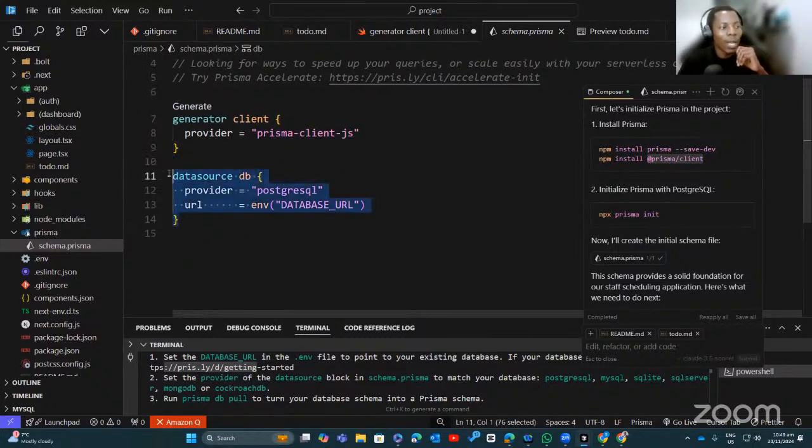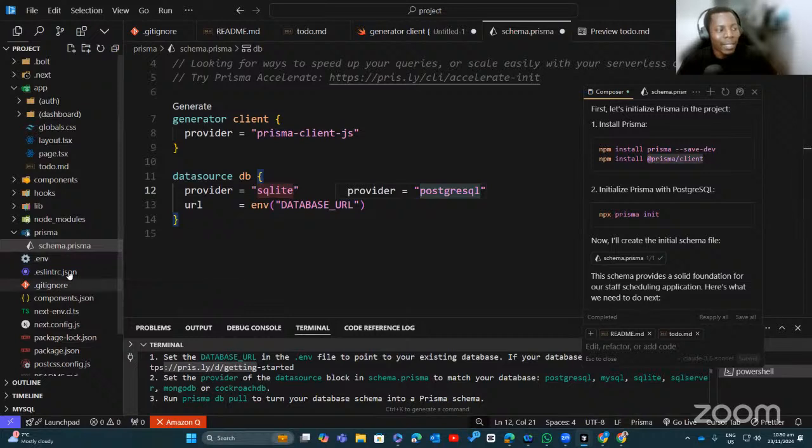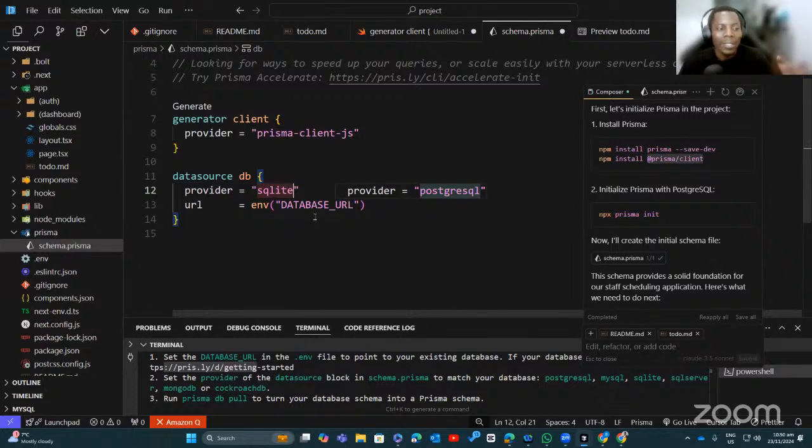The data source, you are going to provide two pieces of information about your database. The first one is you tell it what kind of database provider. Database provider in this case is telling us what type of database you are using. So it could be PostgreSQL as you see now. We could use SQLite. SQLite is a very simple, file-based database. It's going to literally create a file with your data inside it down here. It is the simplest of them. So if you are now starting and you don't know anything about databases, you can always start with SQLite. And this is just file based. Then you can equally use even MongoDB, which is not a relational database.